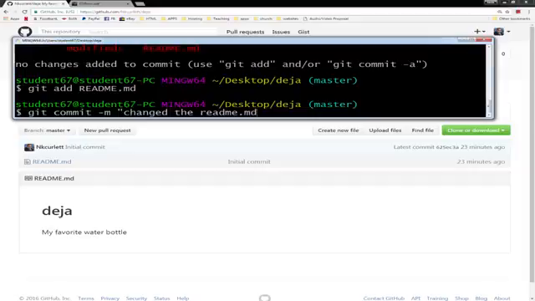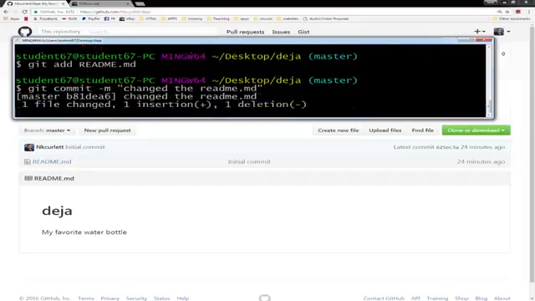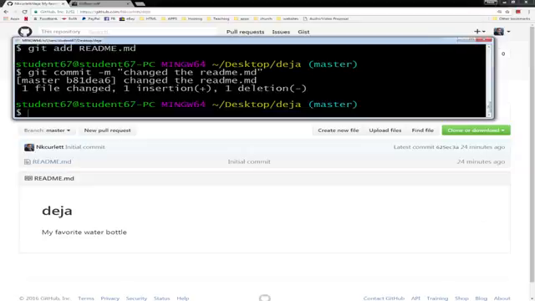README.md. So I changed it. I told it that was it. Quotation mark. Make sure you always check before you hit enter. Make sure you always check to make sure all your spelling is right. So there, it's right. So now it told me my git commit, the master, see how I got a number? 1 file changed, 1 insertion, 1 deletion. So I have that 1 file, that 1 insertion, 1 deletion.